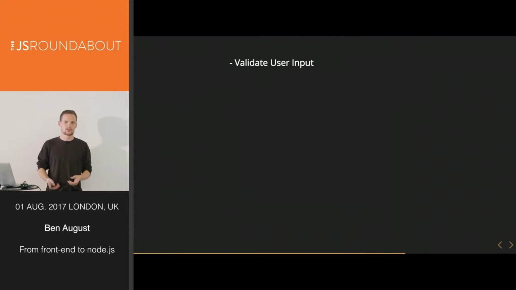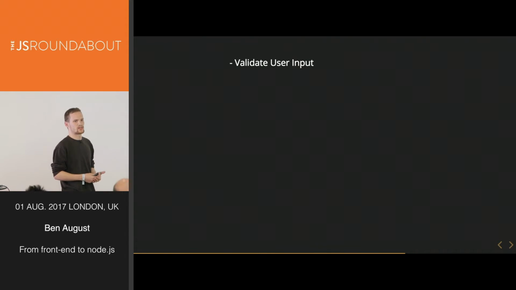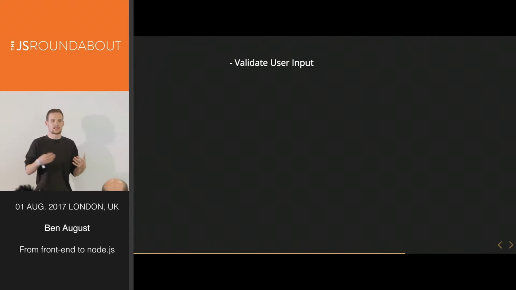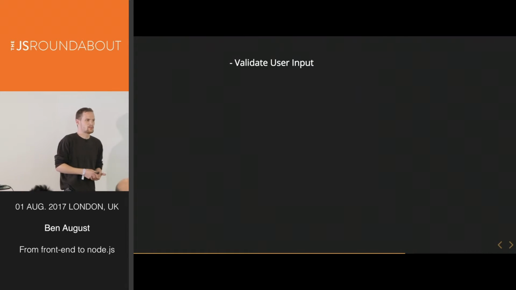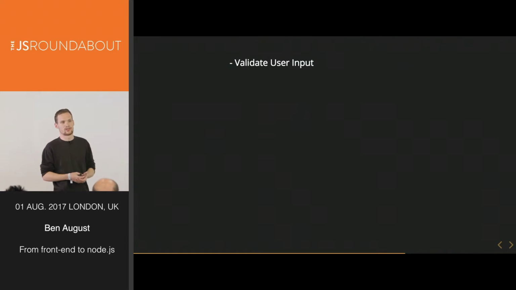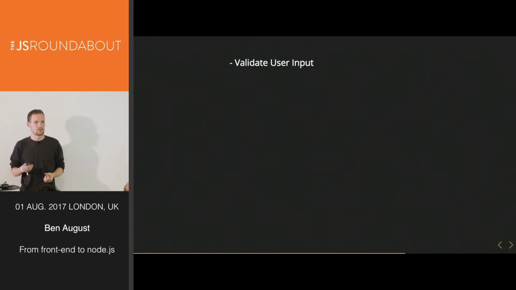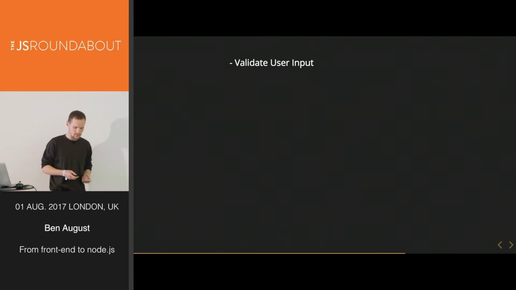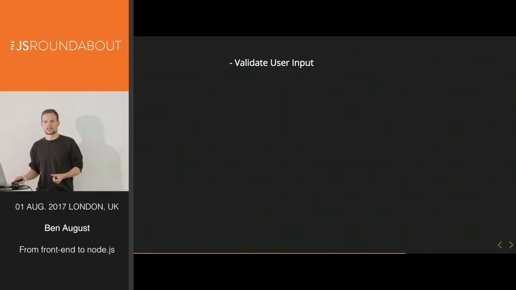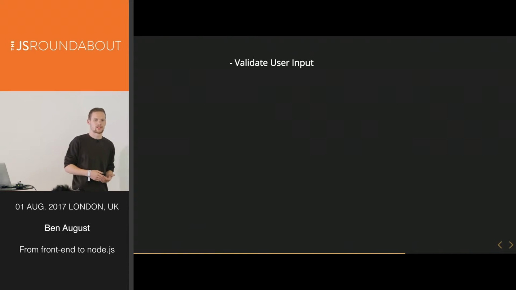So again, make sure to validate your user input on all levels. In this example, if you take a JSON, make sure that the JSON is not bigger than what it could reasonably be. Make sure it's not bigger than the few kilobytes you expect it to be before you start parsing it. And all those little things. When users send you something, it's probably malicious. Always work with the assumption that they're trying to mess you over in some way or another.